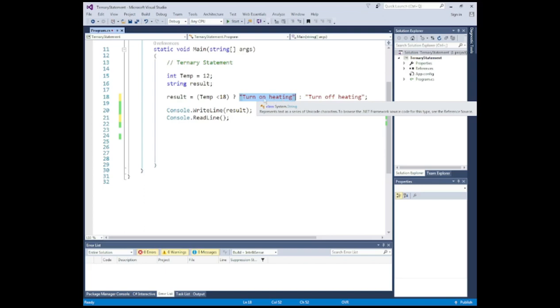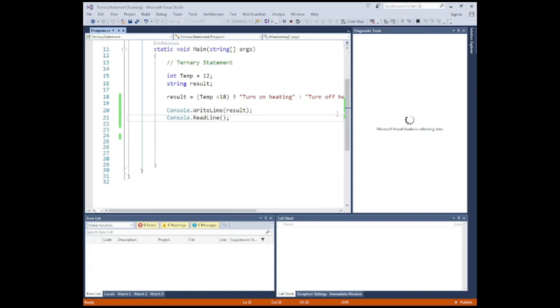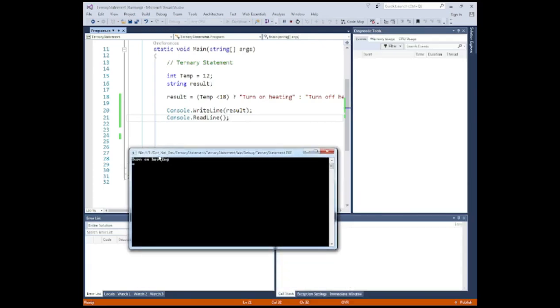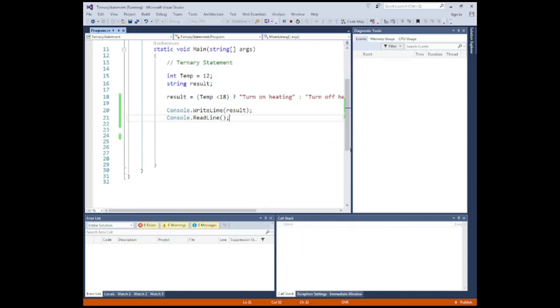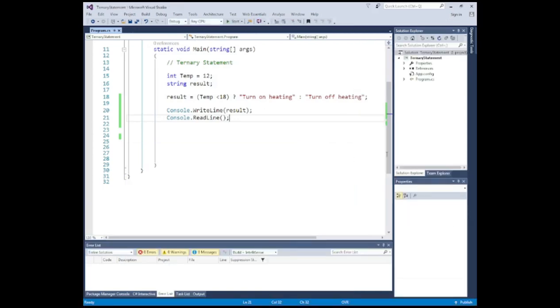And so we're going to store turn on heating into this string variable. And then we're going to output the string to the console as we did before. And now we have turn on heating as expected. Cool. So that is the ternary operator. As I say, it's the shorthand version of the if-else statement in C#.